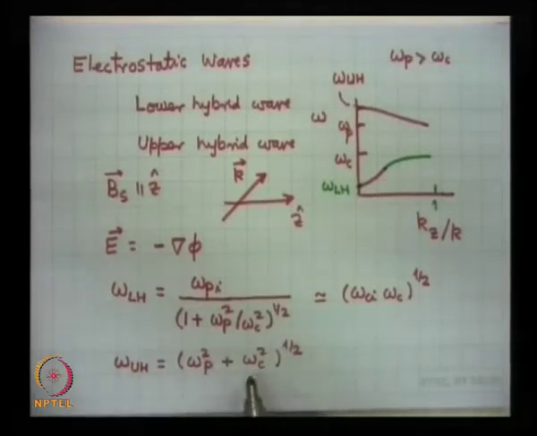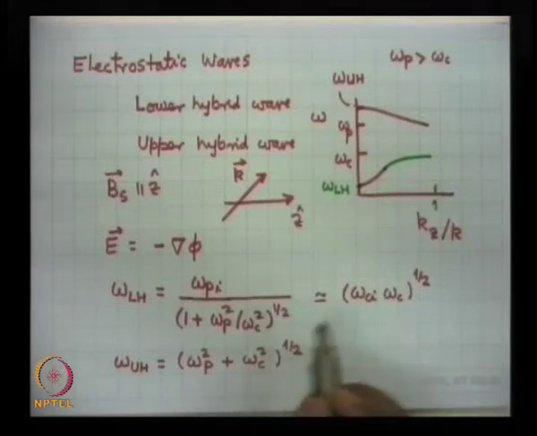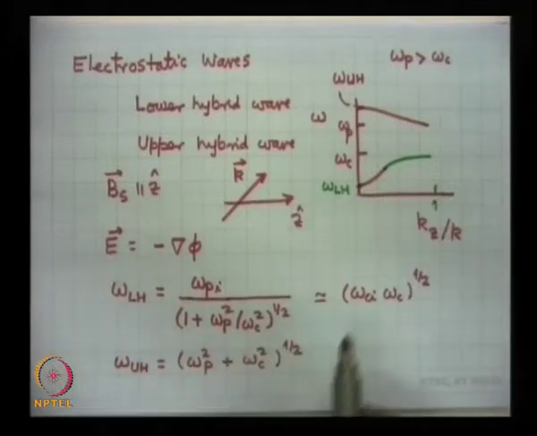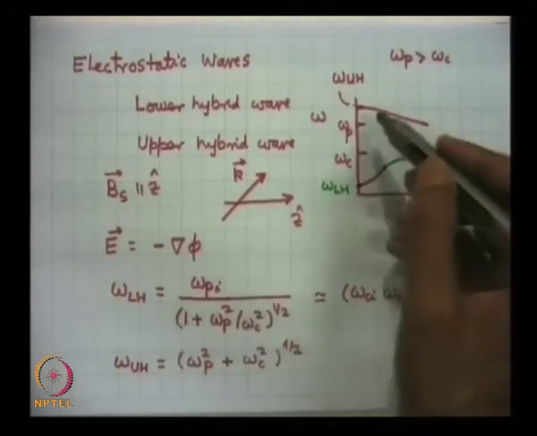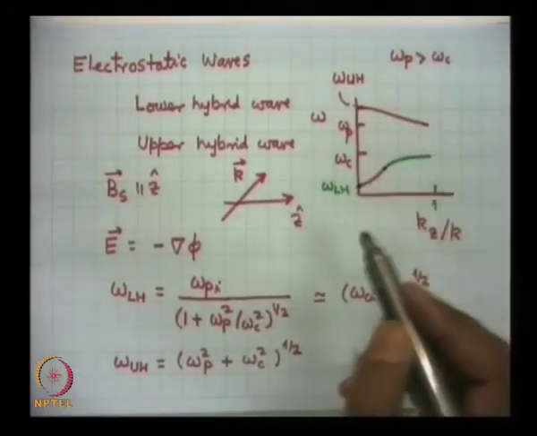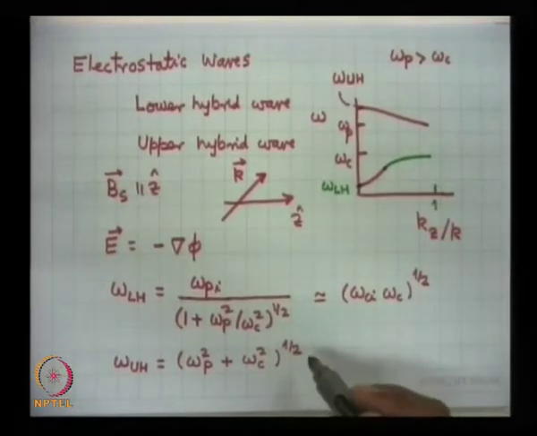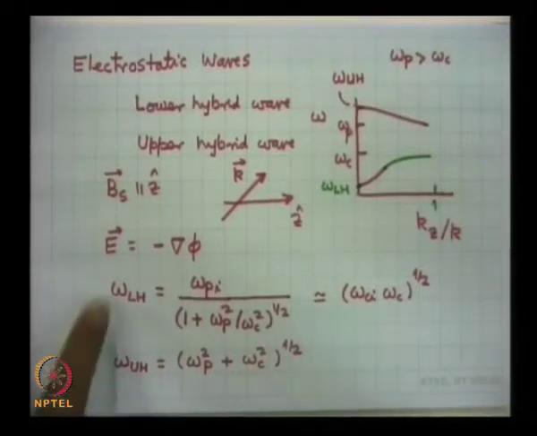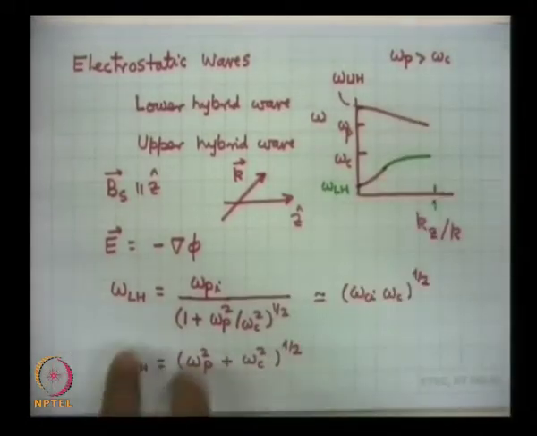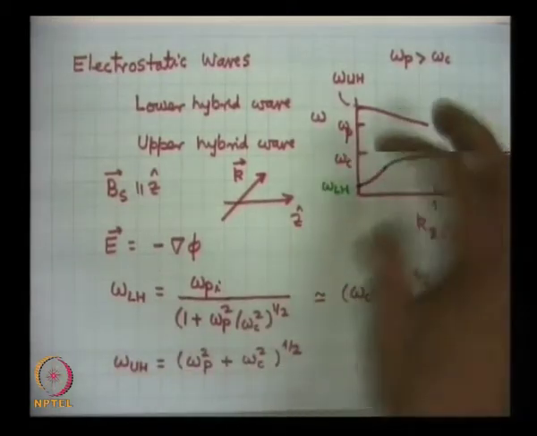So, this is higher than omega p and omega c both. So, the plasma wave which has a frequency in a cold plasma equal to omega p splits into two different waves with very different frequencies. Actually, this is a new mode that appears. Well, the dispersion relation probably we can derive this later.